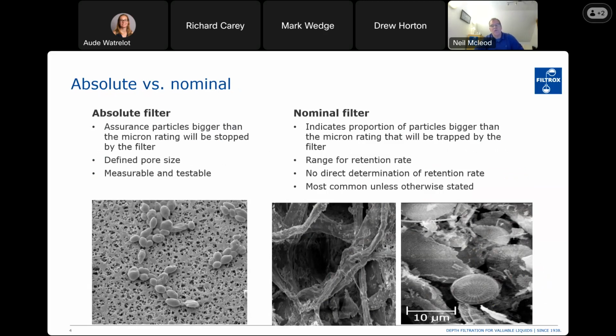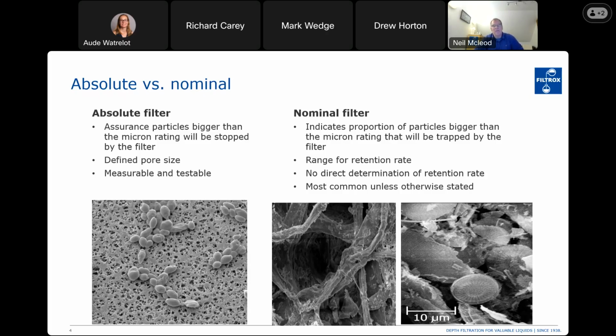What I want to do, because we're talking about filtration, is take a quick minute just to give a definition or some idea between the two terms that we hear all the time when we're using filtration. One of them is absolute filter, and the other one is a nominal filter. An easy way to understand this is an absolute filter does exactly what it says. It'll filter to an absolute rating. If we were talking membrane, we'd normally talk 0.45 microns or 0.65 micron, and that's exactly what is taken out. Everything that is 0.45 and bigger, or anything 0.65 or bigger.